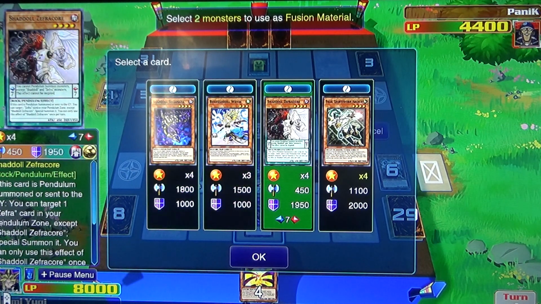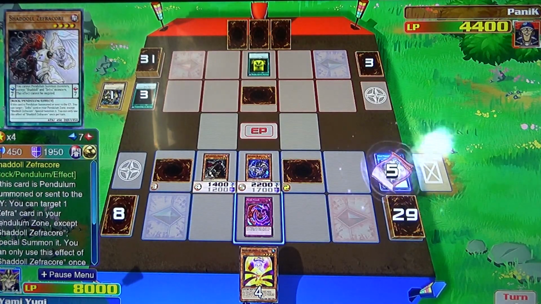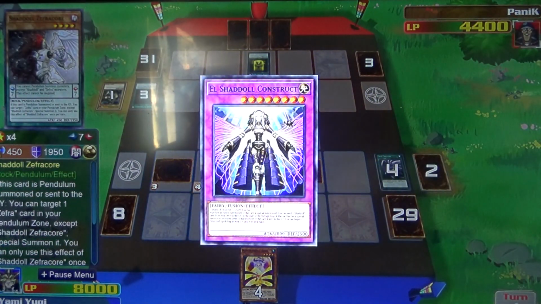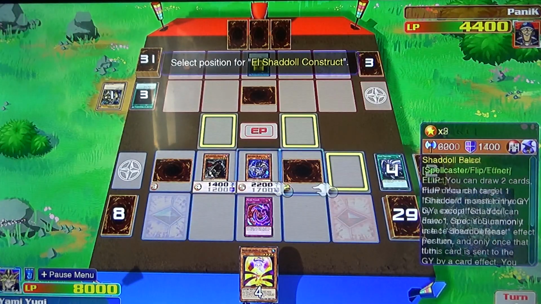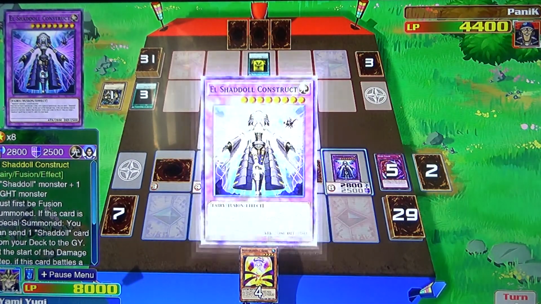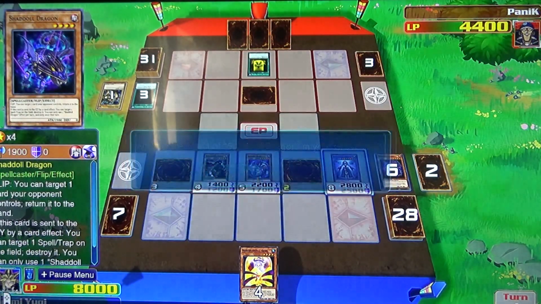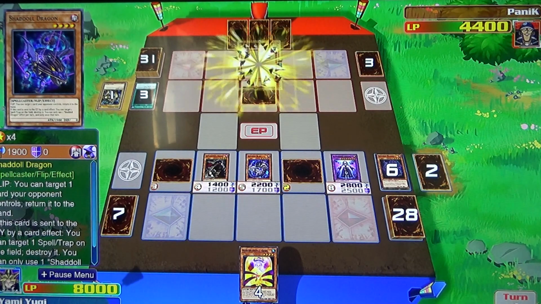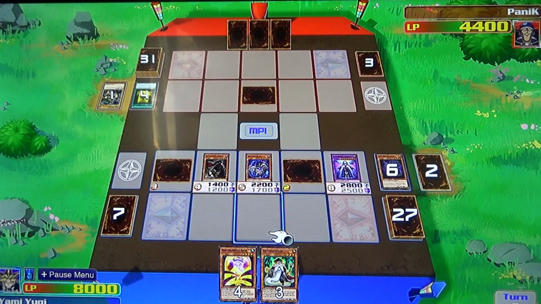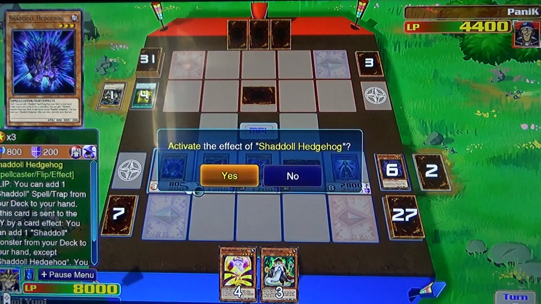Fuse my Zephyr Core with my Light Sworn Archer. Go into Construct. Construct's trigger goes off. Send Dragon to the graveyard. New Dragon's ability, take out this Colossal Shield. Flip Hedgehog, get Hedgehog's flip effect.